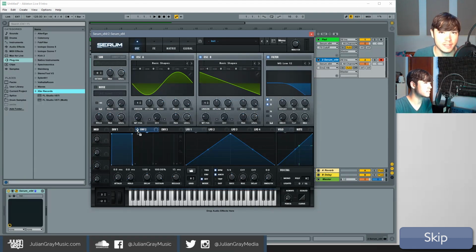If you want to skip this section again, you can click on the annotation on the screen and skip the section and just download the preset. But what I'm going to do is drag the envelope 2 controller to that cutoff we just changed. And now it's going to make it so that this envelope here is controlling where that cutoff moves to.